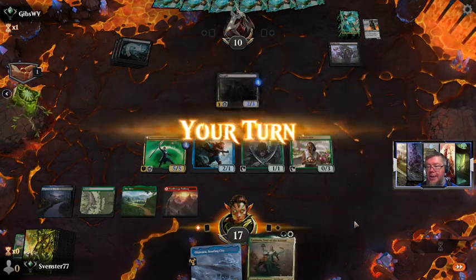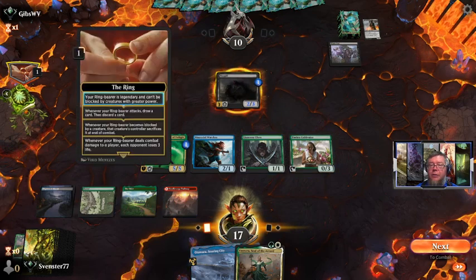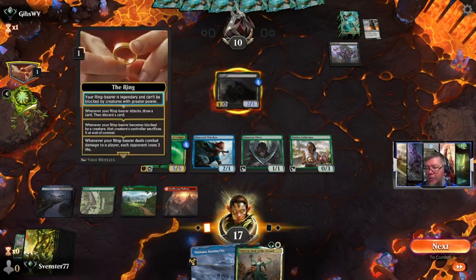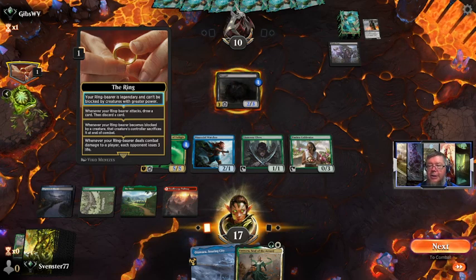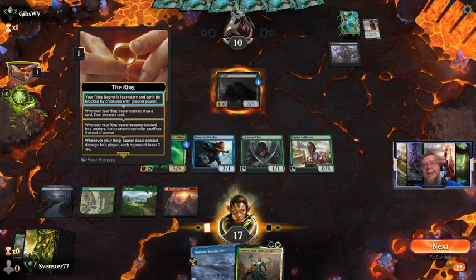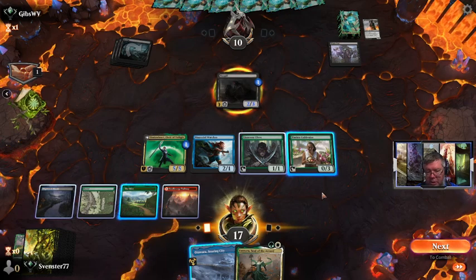Nazgul, and he's a ring bearer. So the ring bearer, if you're not familiar, has 4 stages. Right now, he's legendary, can't be blocked by creatures with greater power than him. He has power of 2. If he gets tempted by the ring again, then it goes to the next step. He keeps the one he has, and he keeps adding to it. So it keeps getting more and more powerful as he goes.